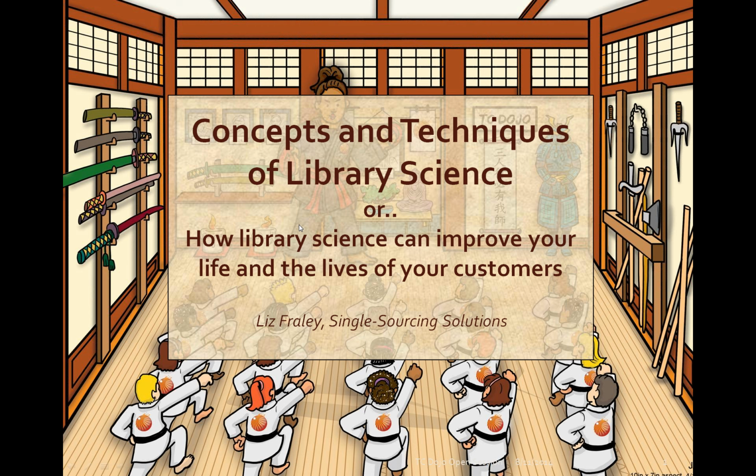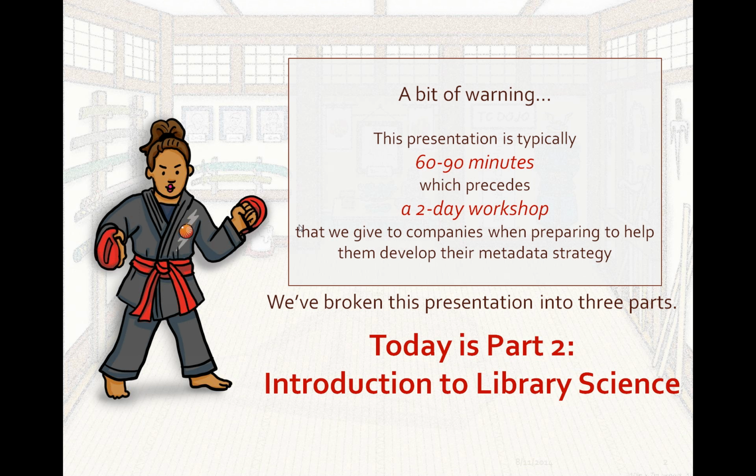So everything we do here, which improves our own ability to find and reuse content, you can use all of these same techniques to go through your content and make it better for your customers as well, so that their indexes are better, their tables of contents are better, and when they search, they actually find the things they're looking for. It's the same process, but a different audience. And so right now I'm talking about you being able to find stuff in that repository of content so that you can build the books for them. It's a kind of strange thing to think about, but it's extremely useful, and will help you make things better for them.